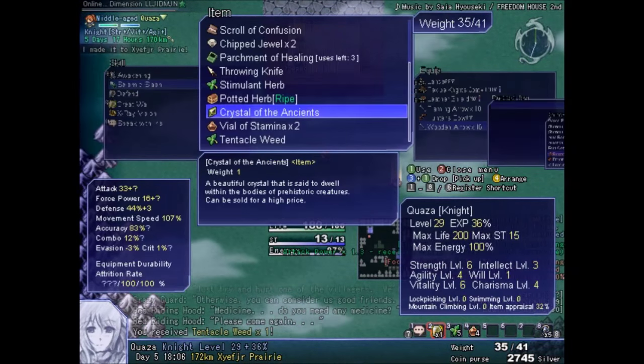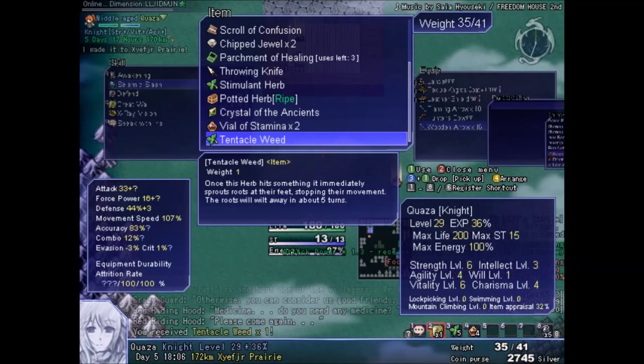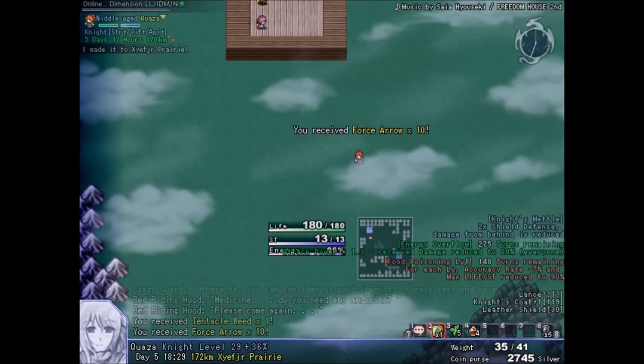Tentacle Weed. Once herb hits something, it'll immediately sprout roots at their feet, stopping their movement. This root will wilt away in about 5 turns. Okay. Force arrows.